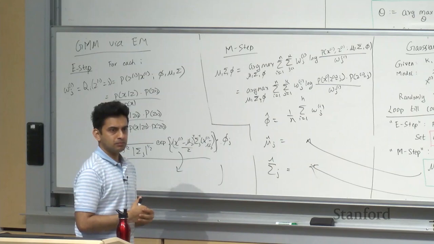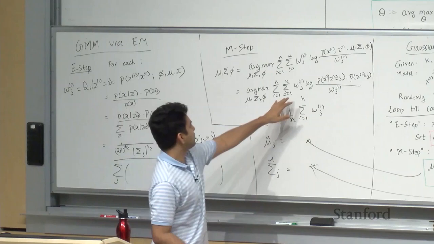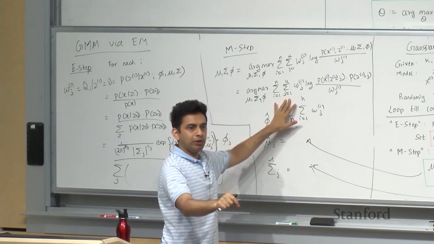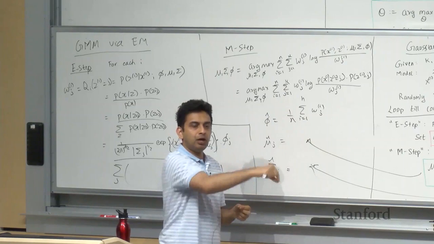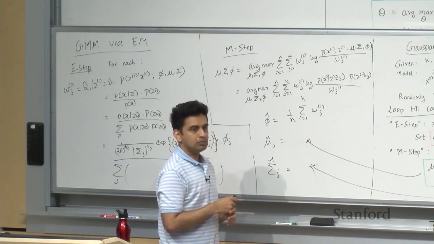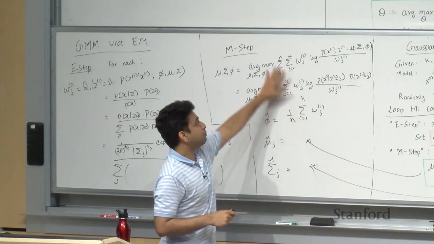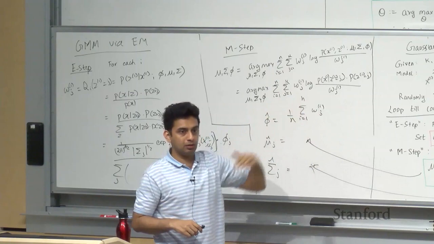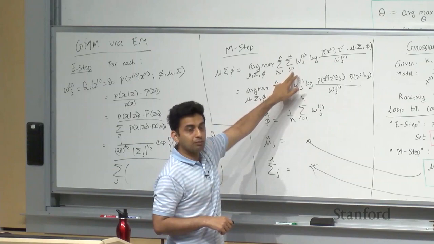Question: Why would you want to update all the other mu's except one? The question is why we are summing over j. Because only in k-means do we assign a point to only one cluster. In the Gaussian mixture model, every point belongs to every cluster with different weights. But why do that, why not have it belong to just one of the Gaussians? What we got here was purely a consequence of applying the EM algorithm, and we proved that it will converge and maximize. So the choice of summing over here was not an arbitrary choice. It's just a consequence of the EM algorithm.